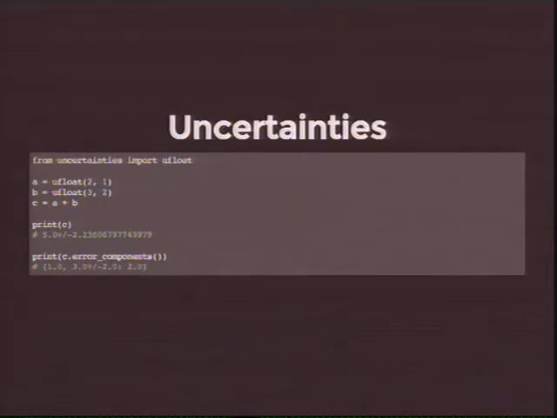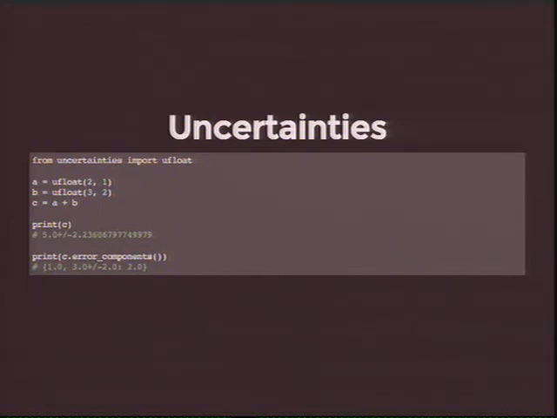Another library that's fantastic in science in general, but also astronomy, is the uncertainties module. So here each measurement you make will have an uncertainty. You'll be a certain level of confident about it, and you can encode this with the uncertainties module. So here I've got two examples. U float is an uncertain float. It's saying that A is 2 with an error of 1. So a 50% error.